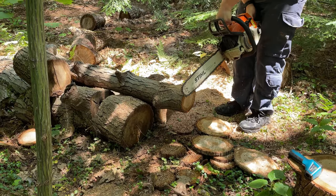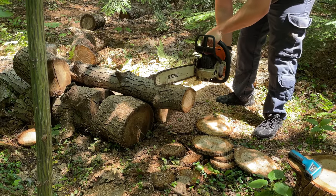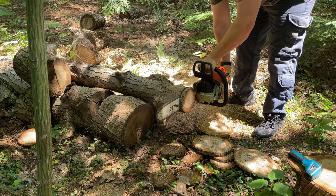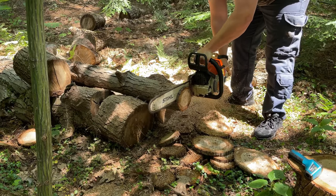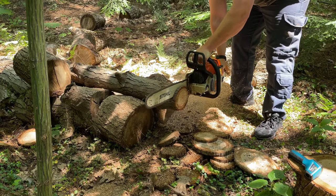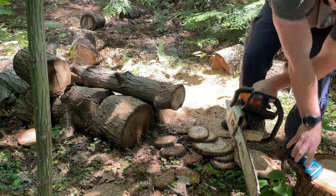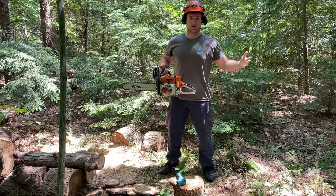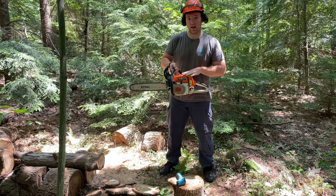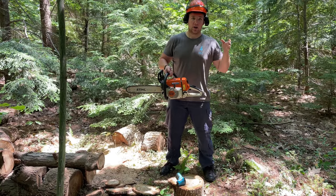All right, now let's do the three cookie test. So there we have it, everybody. I'll just post the results here, and you can see that a chainsaw with a 25:1 oil mixture versus a 50:1 oil mixture has been hotter in all three of my tests.